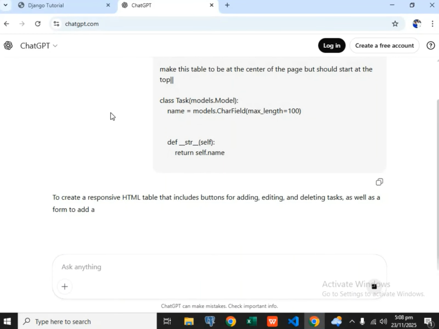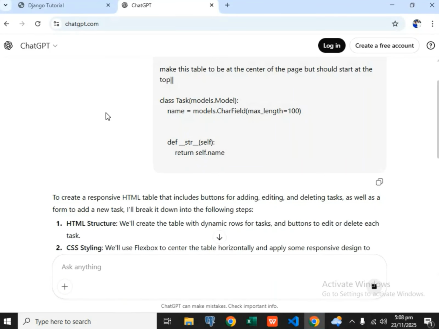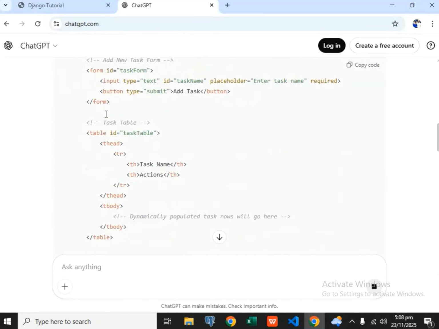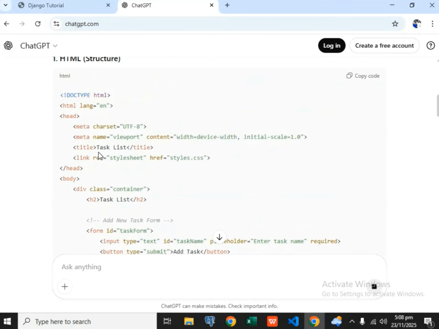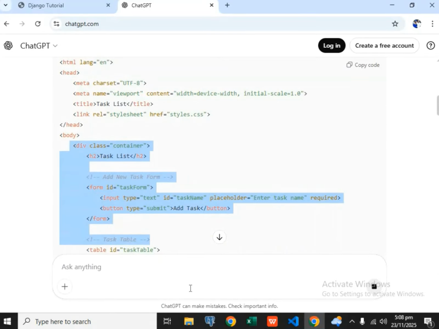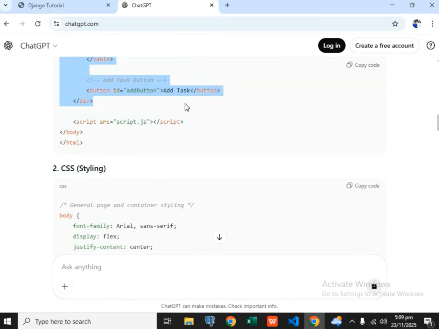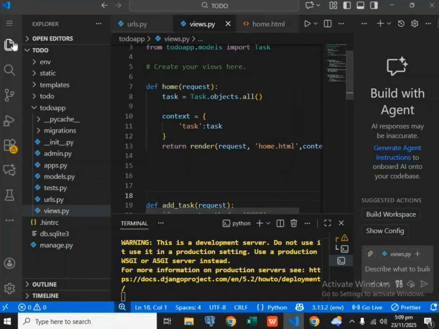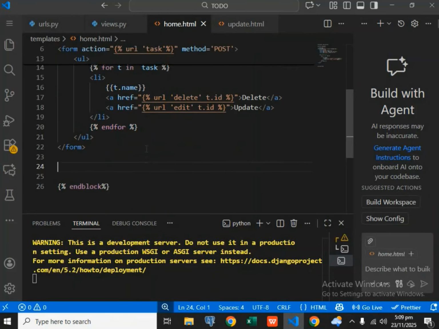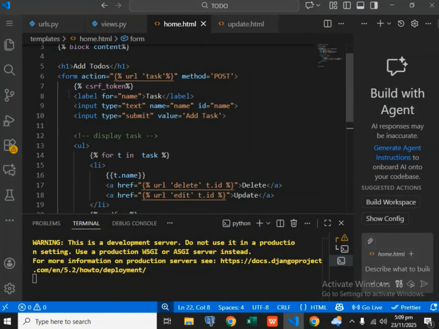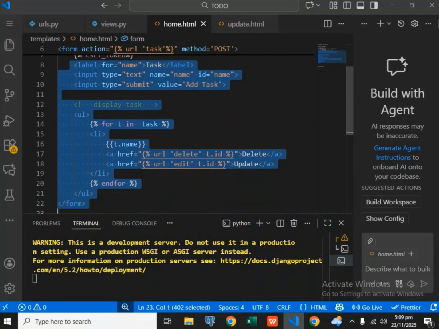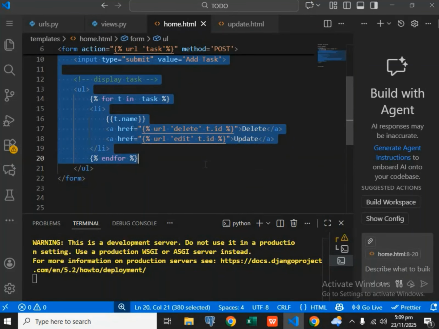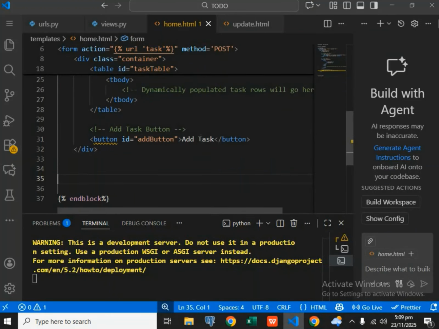Let's just wait for some time. All right, so it's creating. Okay, it's finished creating. So I don't need to copy this boilerplate. All I need to copy is just this container to here, and I'll come to my home, and I'm going to come here and replace it with what we have here.